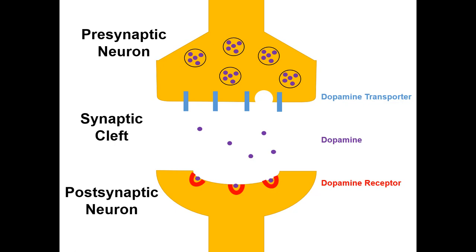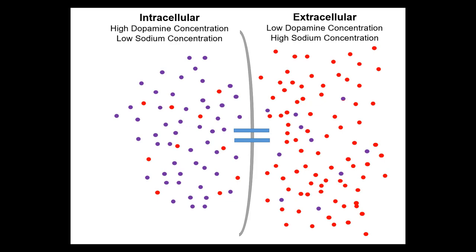Dopamine is transported from the relatively low concentration synaptic cleft to the relatively high concentration presynaptic neuron. This is an energetically expensive process because the dopamine molecules must be transported against their concentration gradient. Rather than using energy from ATP to power this active transport, DAT takes advantage of secondary active transport, also known as ion-coupled transport. The co-transport of one chloride ion and two sodium ions provides the energy to transport dopamine.